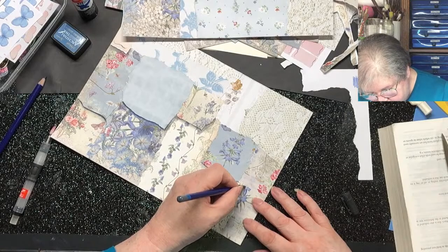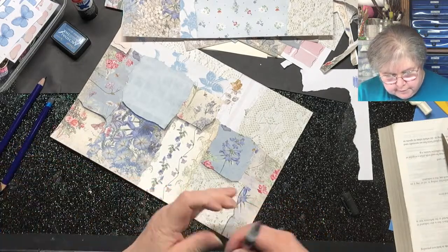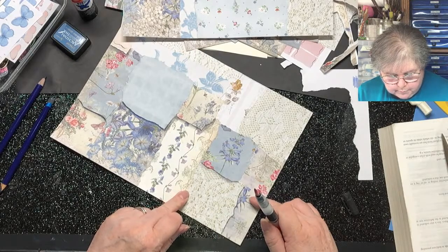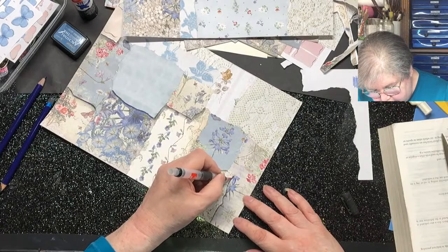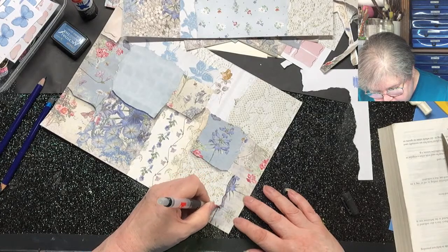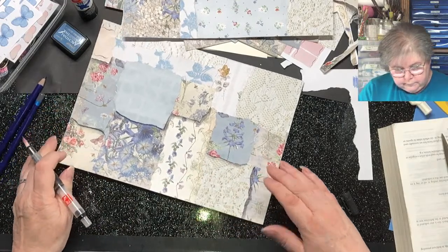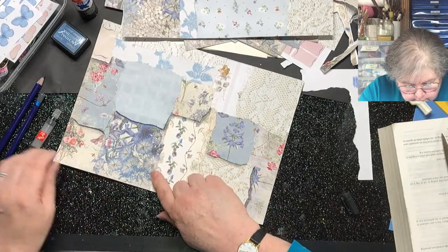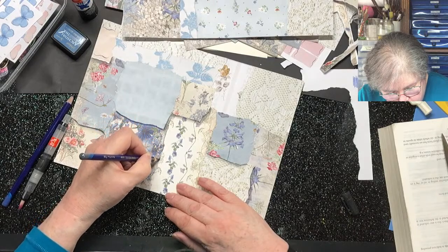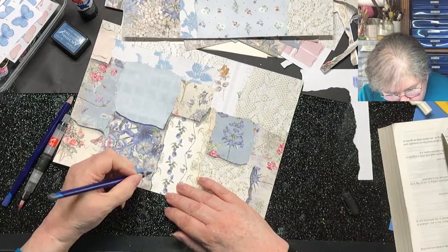Okie cookie. I think I'll go down here. If you started to make your shadows on this side of your paper though, always make your shadows on this side. Don't suddenly swap to that side, because it'll look really wonky. Okay, so yeah, that piece is on top, so let's go for that. And sort of push it up against the edge of the paper, and you get a good line then.